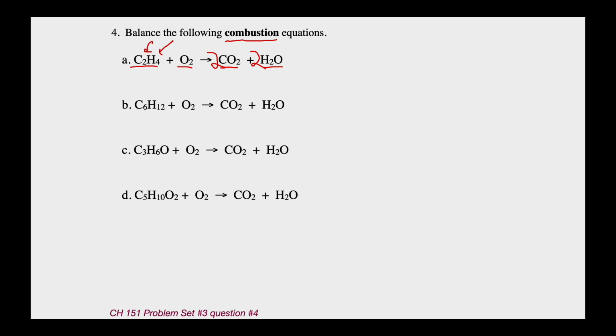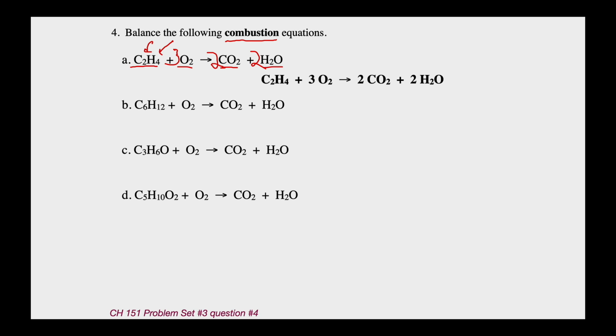And at this point now, the carbon and the hydrogen are balanced on both sides, but oxygen we haven't played with yet. We're going to do oxygen last because oxygen is in both CO2 and water. So for CO2, 2 times 2, 4 oxygens, plus another 2 times 1, 2 oxygens for water. That's 6 oxygens total. O2 comes in pairs. 3 times 2 would be 6. That looks like it's pretty good balanced. So let's check this out. Sure enough, C2H4 plus 3O2 makes 2CO2 plus 2 water.